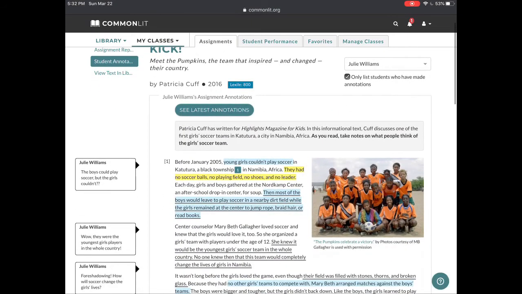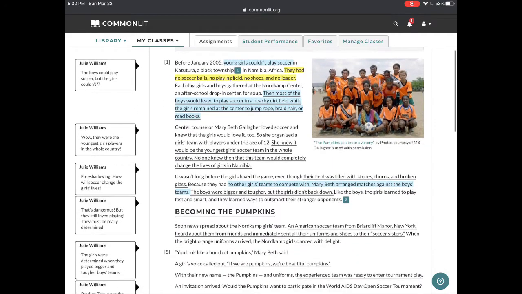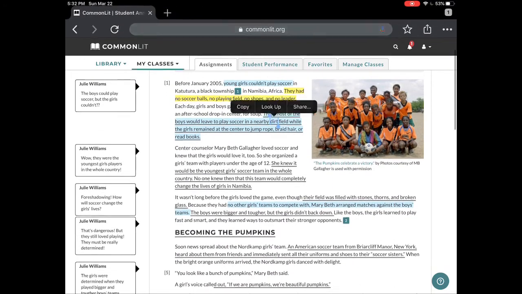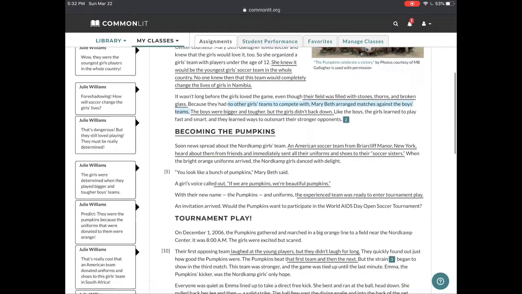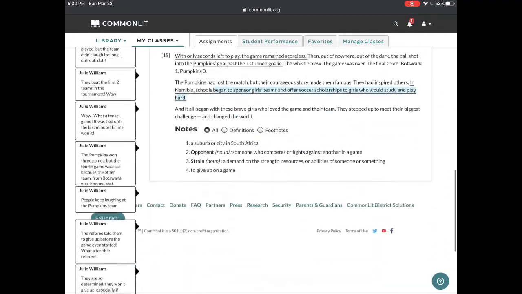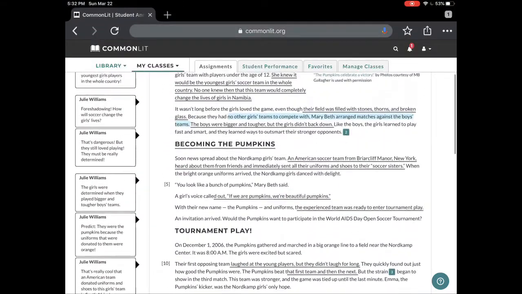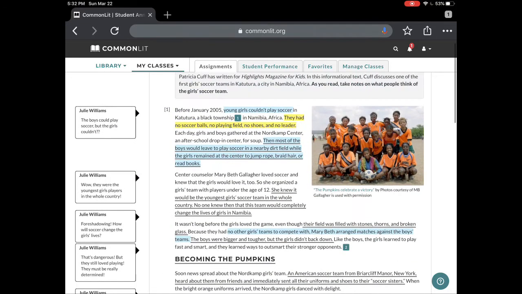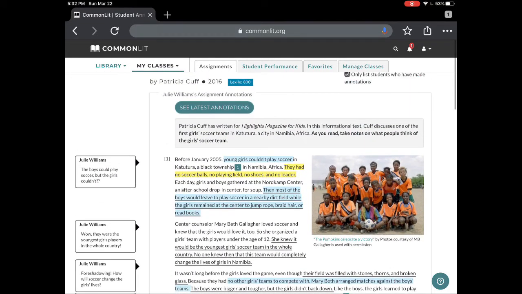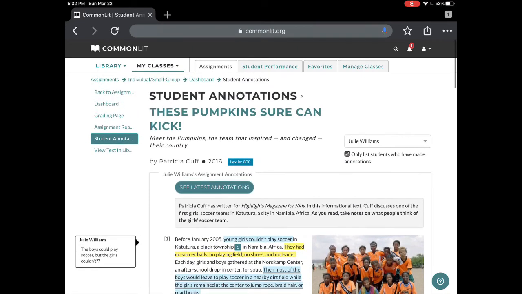There it is. So I did this one on my Chromebook, so it would actually let me do annotations, but you can see all the things that I chose to highlight if I was a student, and then the notes I chose to write on the side. Again, that doesn't work on tablets for students. It would only work on a regular laptop or a Chromebook, but hopefully they'll update those annotations soon, so they'll work on touch screens also.